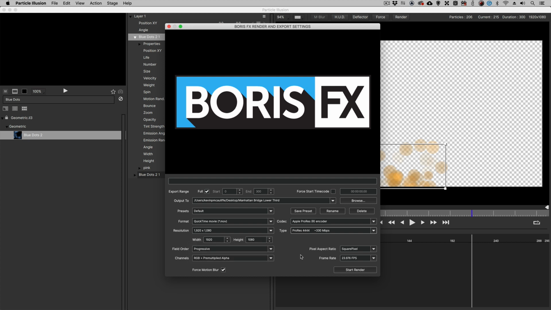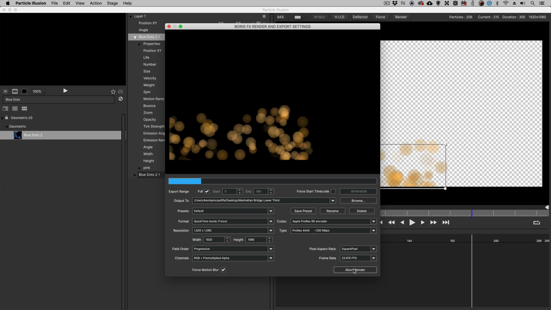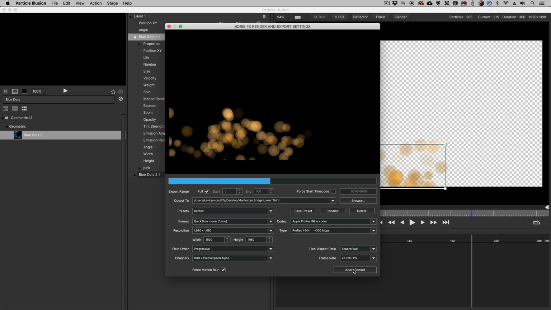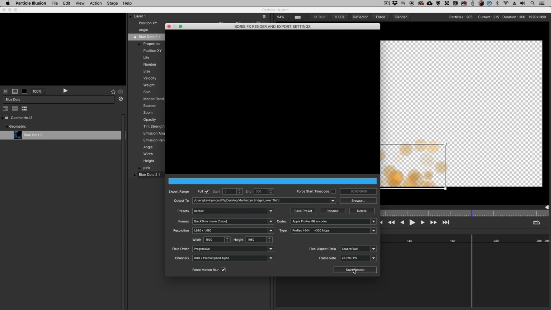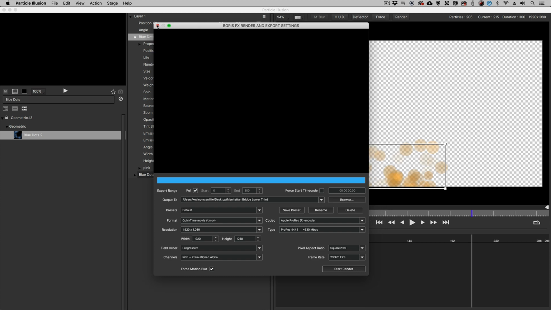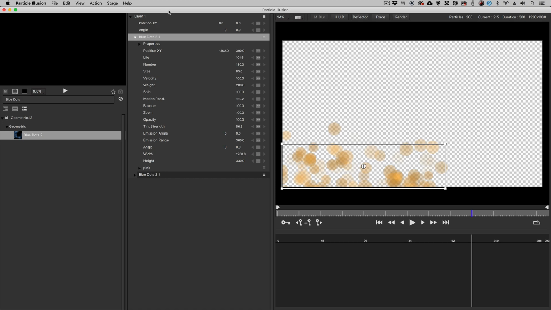If you're not familiar with Media Composer, in the last few updates we actually have the ability to work with pre-multiplied alphas, so it's actually a very good feature to have. Now, I'm going to force motion blur on because I always love the look of motion blur, and I'm basically just going to say go. Now, you'll see that this is actually going to render out pretty darn quick. I haven't sped anything up here. Nice. All right. And what I'm now going to do is close the renderer, and I'm just going to hide Particle Illusion.